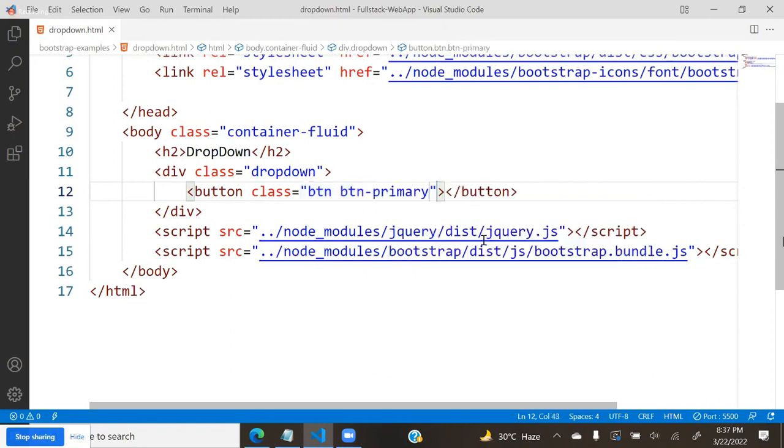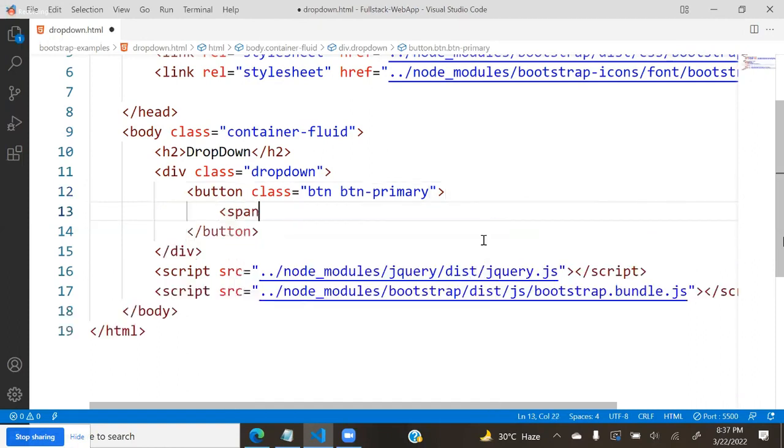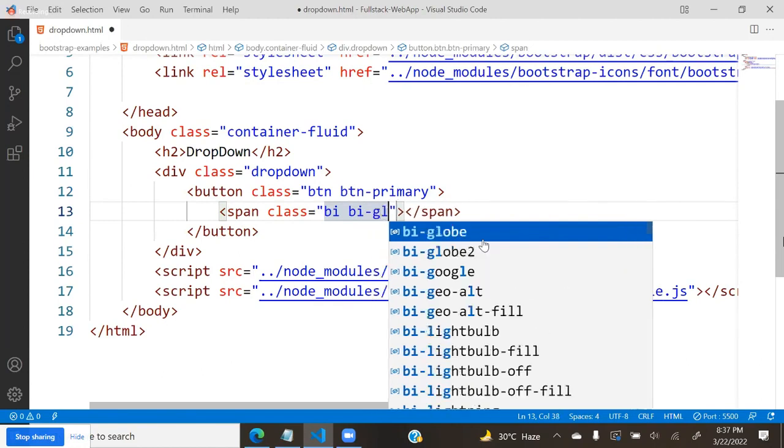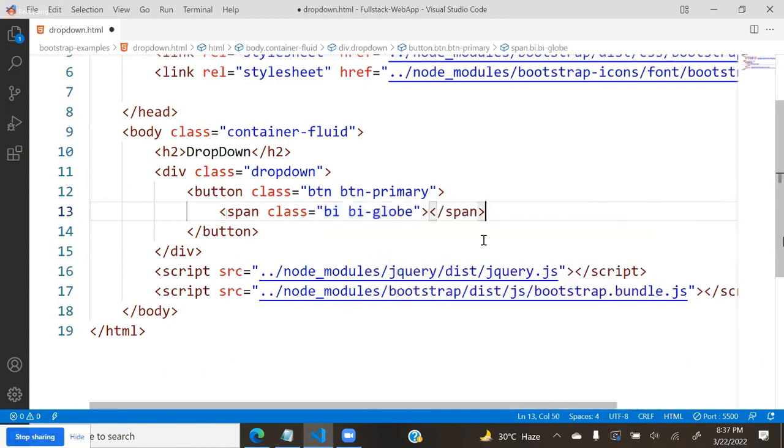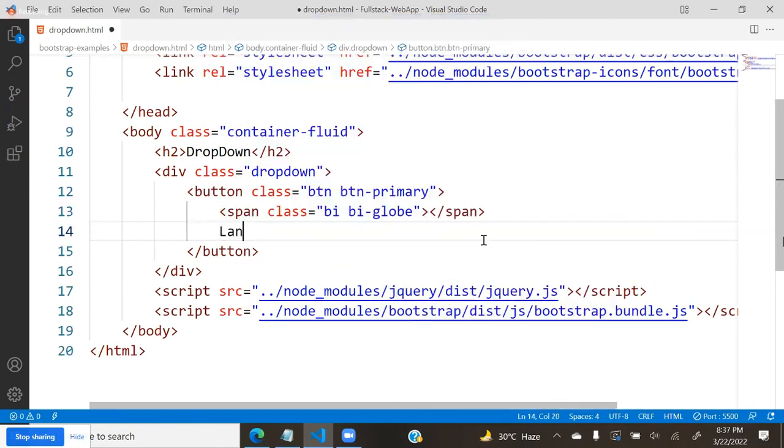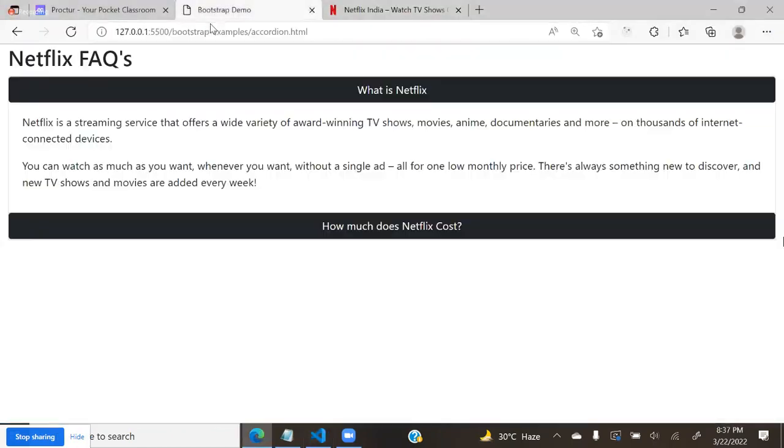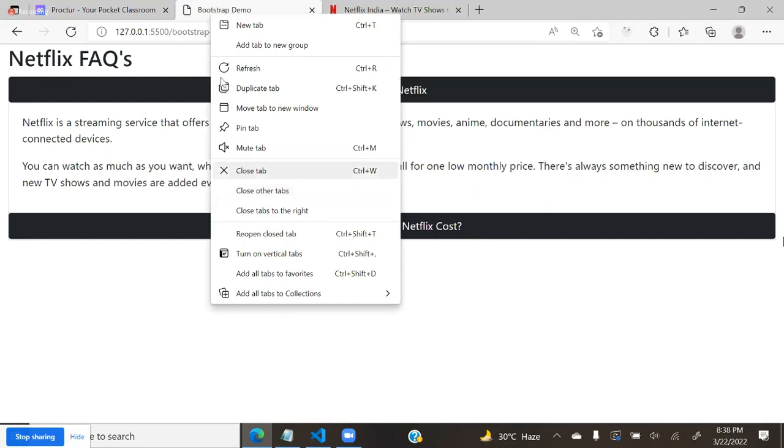So this is the button. And here I am using a span with class bi bi-globe, and below that I define the language like this.